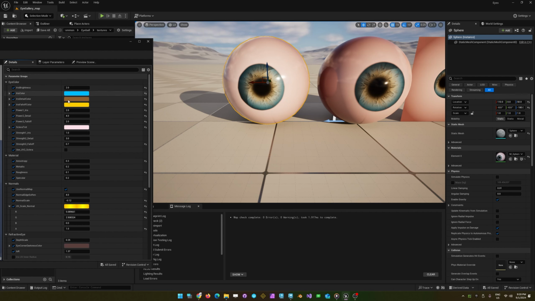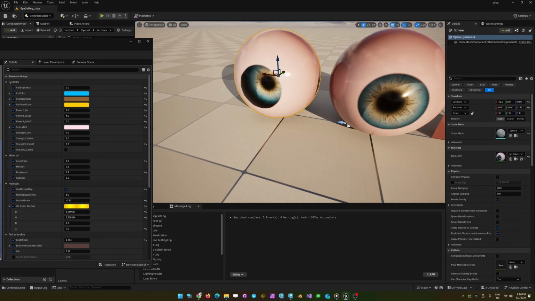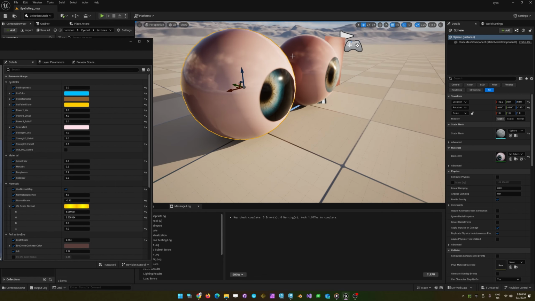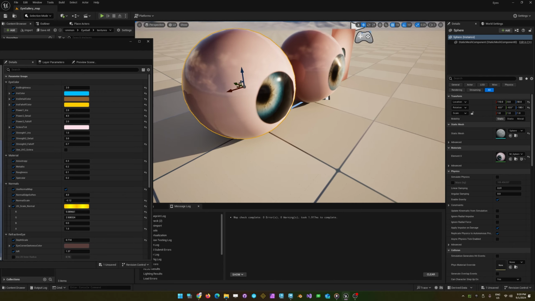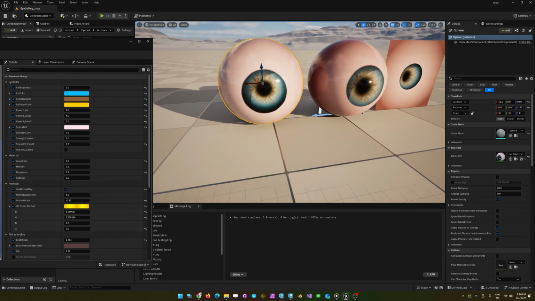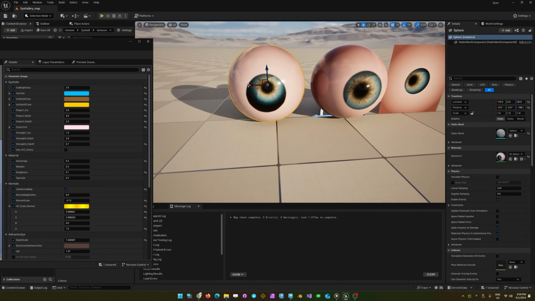We can do this kind of thing. Let's see, where's the depth scale? So if I move that in, you have to remember that this is just a sphere, but we're compensating based on some materials or some textures that we're storing that have information on how the image is going to warp depending on the camera's angle, right? And that is something that's very interesting, because this looks like it's an object inside a sphere, and it's just a texture UV offset.